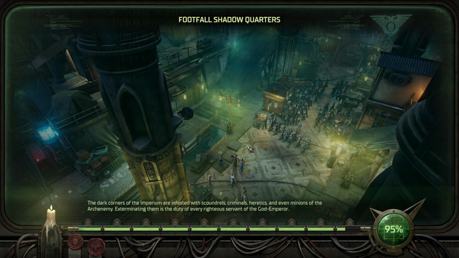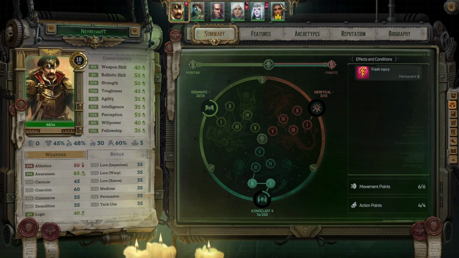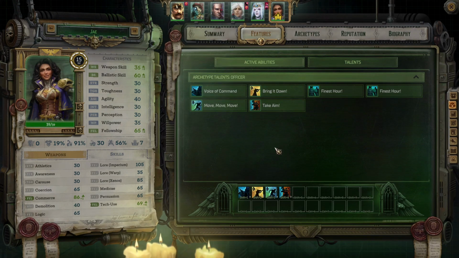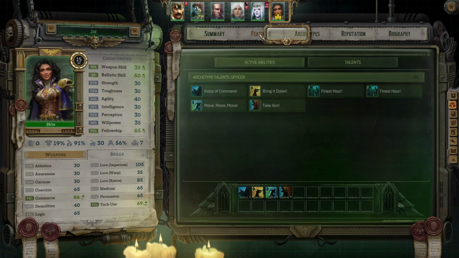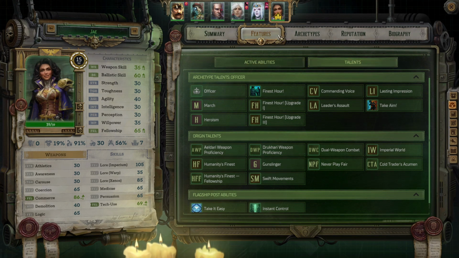This is kind of a long video. I just wanted to see her stats and how she's made, but I kind of like her as a dual pistol user. Probably has a second R-type selected. Who knows? Yeah, let's see. Let's look at it a little more. Features. Oh, she is the same as me. Oh, wait, what? She's an officer? Let's bring it down in finest hour. She has the officer. Oh, so she doesn't do anything in combat. That's lame.